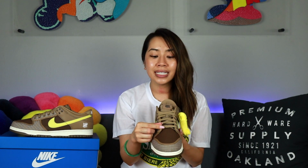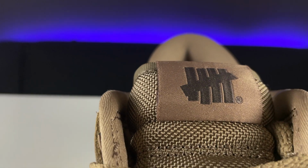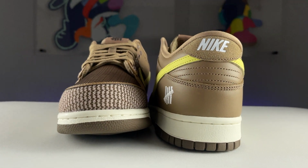Here we have the right shoe, and tucked inside the right shoe is the extra set of laces. This pair comes with 2 sets of laces, and already pre-laced on are the cotton flat light brown laces. The alternate set is in that lemon frost color, just like the swooshes. If you want to switch it up and swap them out, you can. I personally like the pair that's already pre-laced on. It's a lot more subtle, but if you want that pop of color, you can definitely go for the yellow.